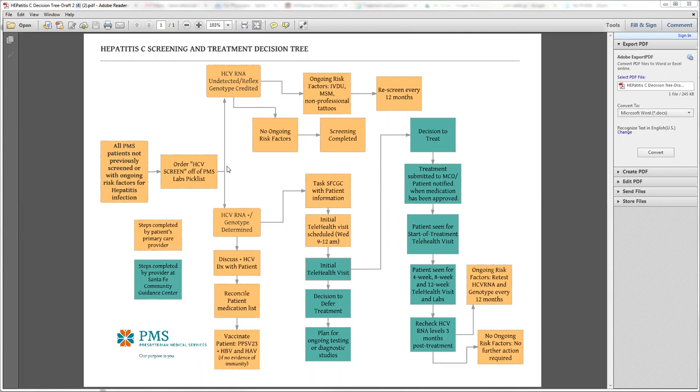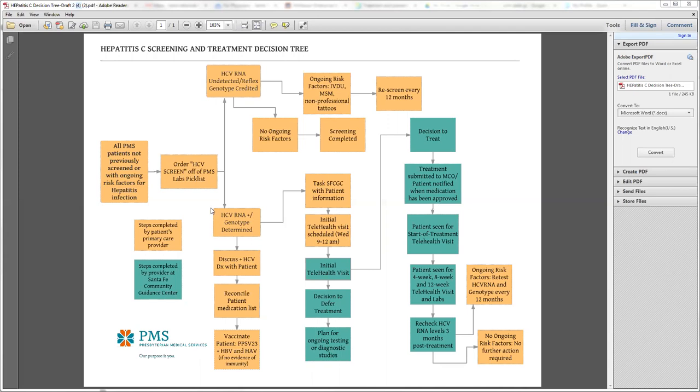Okay, so for the patients who come up positive, what you're going to see is an HCV RNA level. This can be anywhere from a few thousand to many million copies of the virus. And you'll also get back a genotype. And sometimes these labs take a little bit of time, so you can be patient a little bit with these. The genotypes often take quite a few days longer than the RNA levels, sometimes up to a week.